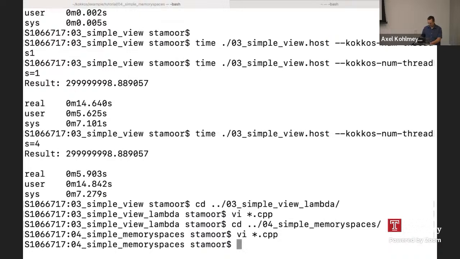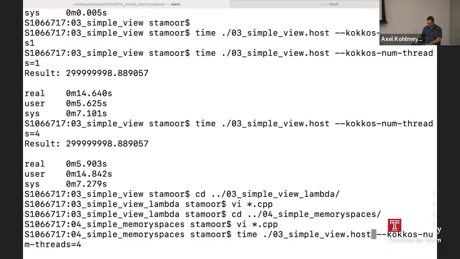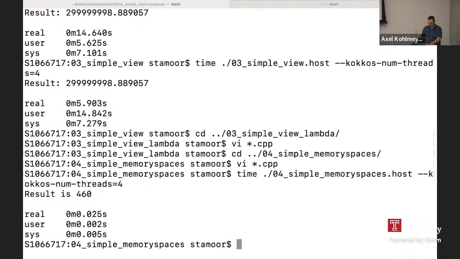Okay, so we'll run this. The result is 460 for that sort of random reduction over indices.